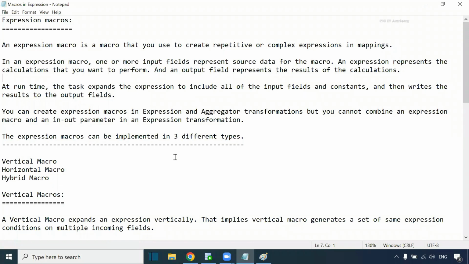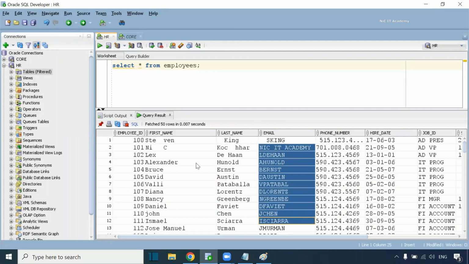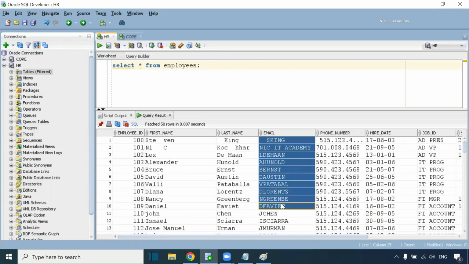We can implement this logic in an expression transformation. We can create an output port and use LTRIM, RTRIM, then REPLACECHR, and ISNULL. There are different ways to do it. But every field we have to write, each and every field. Whatever the character field, I have to write all the logic. If I have 100 columns, then I have to write the logic 100 times. Instead of that, we can go for one macro. That particular macro can be applied to whichever character columns you have.